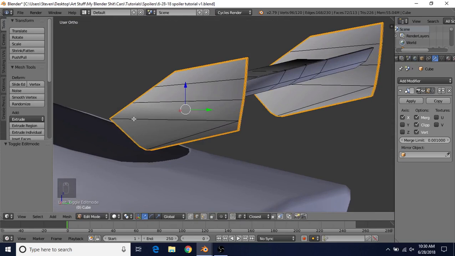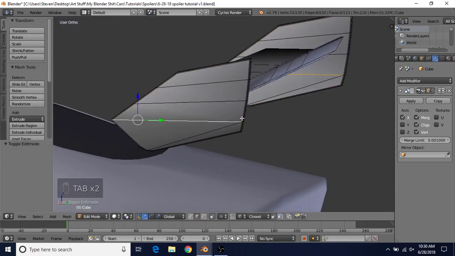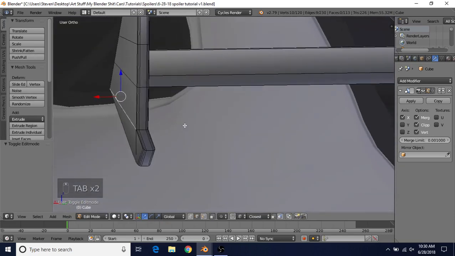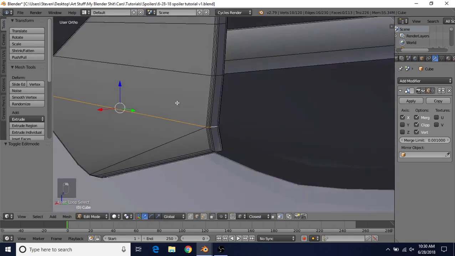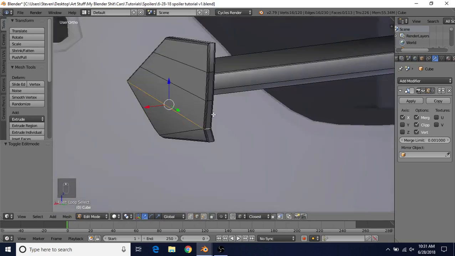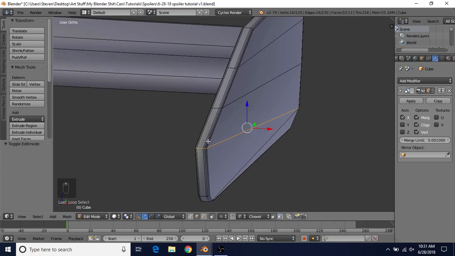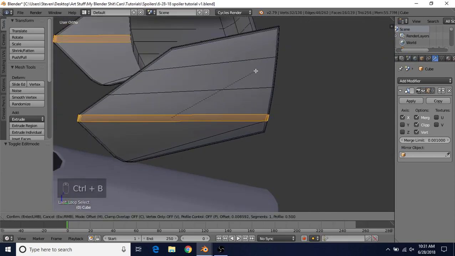So the next thing to do is to Alt right click here. We need to add in a nice crease line right here. So to do that, we're going to add a bevel here, but first we have to select all the edges here. So you're going to Alt right click, Alt and Shift right click to get that. And you should have all the edges all the way around. Then what you're going to do is do Control B again and just mouse wheel up once and just give this a nice bevel.